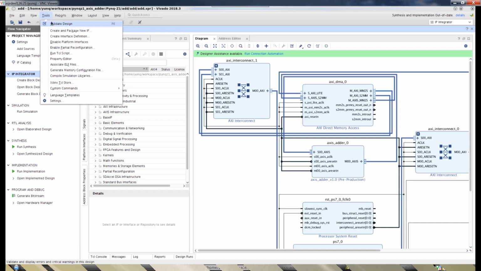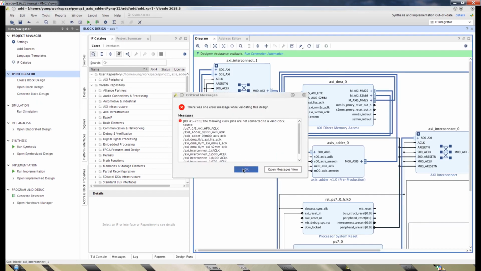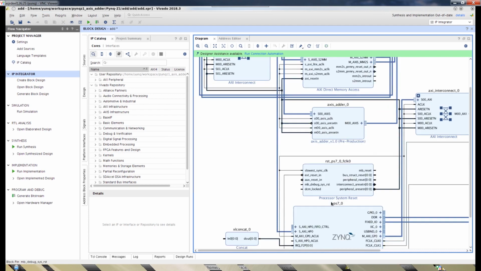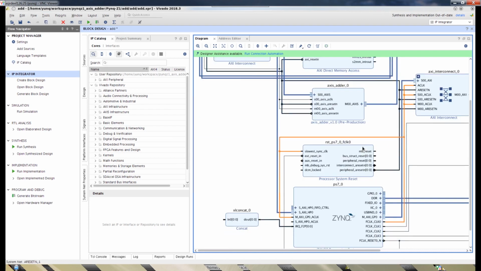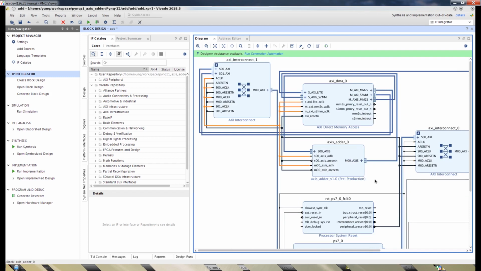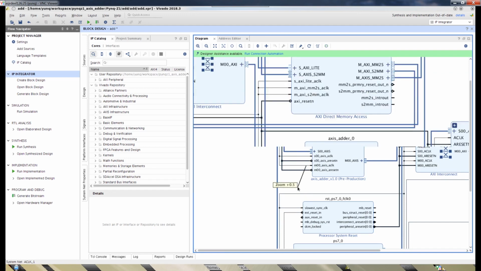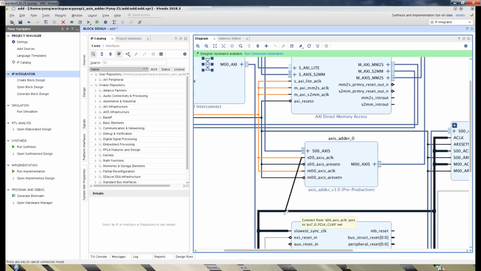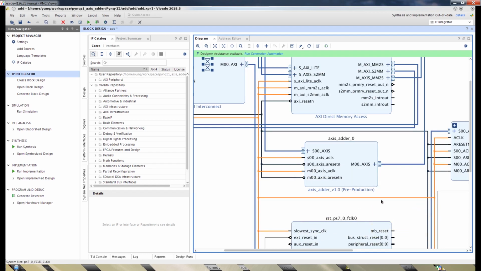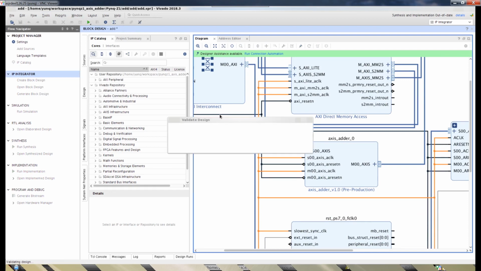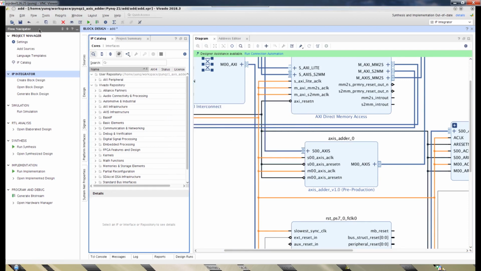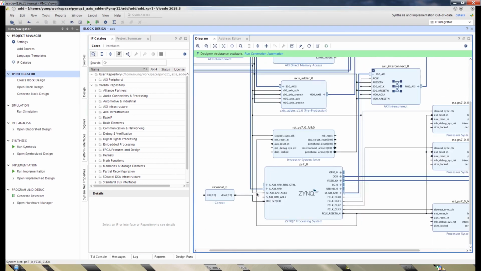Okay, validate design. Hold on a second, let's check. Where am I connecting? Oh, I didn't connect them. So this thing, it's this thing.